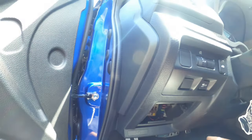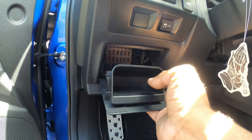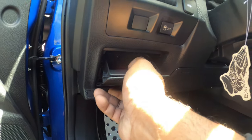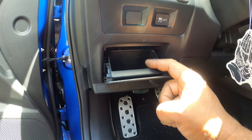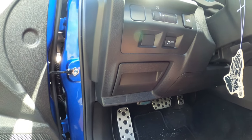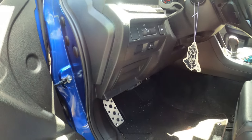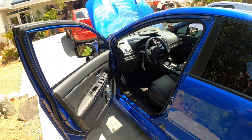And that's it. The way that we figured that one out is by using a voltmeter set to, obviously, test 12 volts. And it's behind this little tray, I guess it's a little ashtray, that's right here on the left side of the steering wheel. What year is this car, Aaron? 2019, right? Yeah. So it's a 2019 Subaru WRX. So that's how we figured it out.